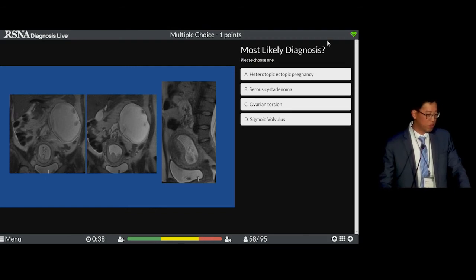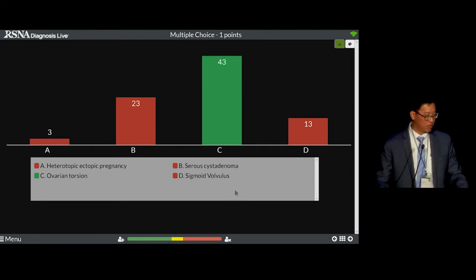So a little bit of a split response here. And maybe people think I'm trying to be deceptive, but this is a talk on ovarian torsion. So if you go along with that, you can see here that this is a twisting of the pedicle. This is actually the right ovary that's over on the left. If you had eagle eyes, you could notice that the left ovary was down here in its normal position. So this was, of course, a case of ovarian torsion that on ultrasound, we only saw a big cystic mass.